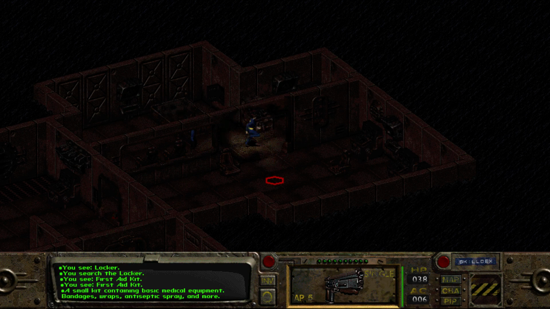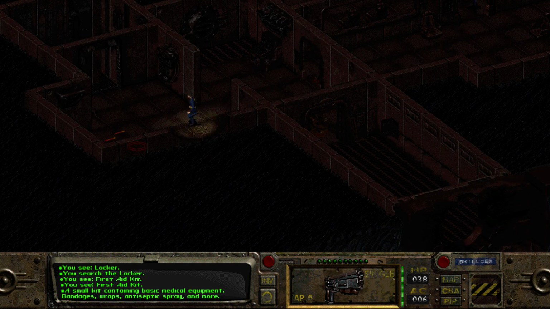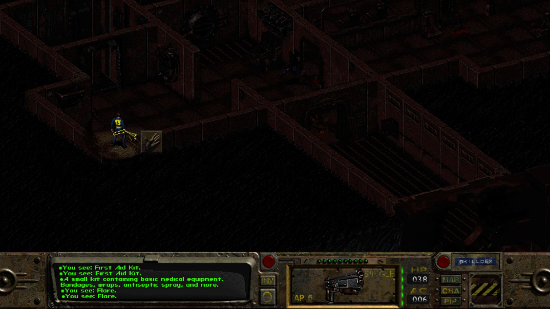Get out of the way, please. Sometimes NPCs will get in doorways and you'll have to lure them away from the doorway. What's this? Flares. Flares, please. Flares. Thank you.